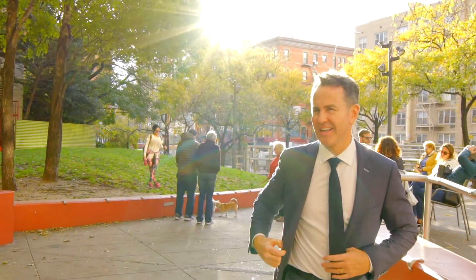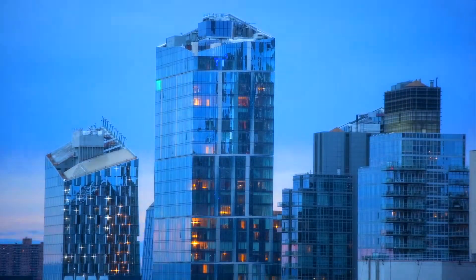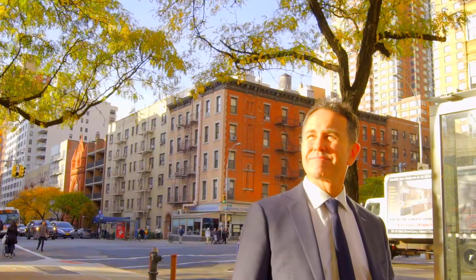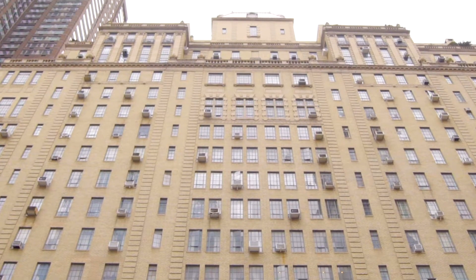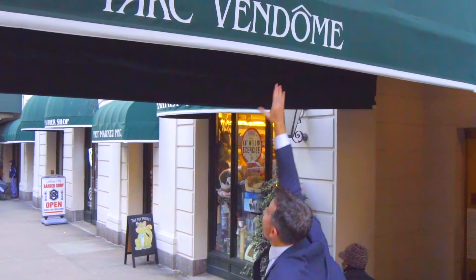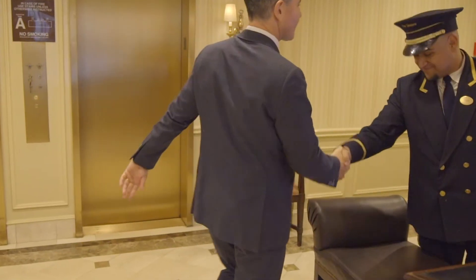There is a spot in Midtown — you walk by the hustle and bustle in the theater district, right off Columbus Circle, right off Central Park — and you look up and you think you're in Paris. The architecture is gorgeous. It's from the 1930s and it was built by Farrar and Wutmo.